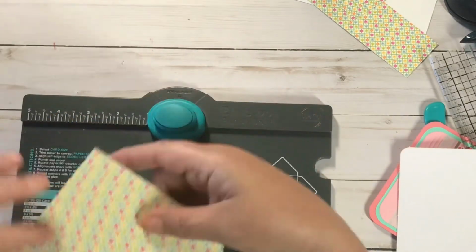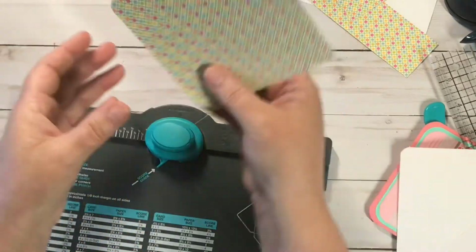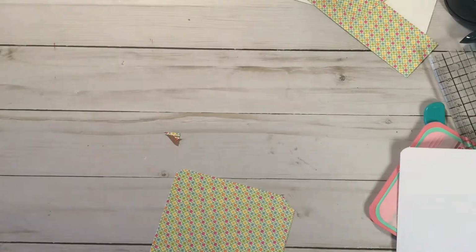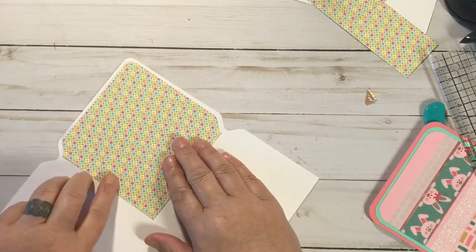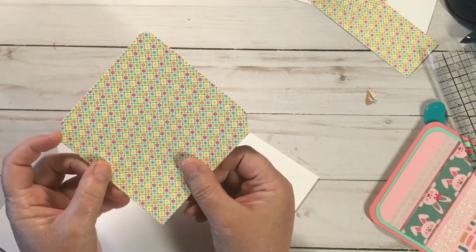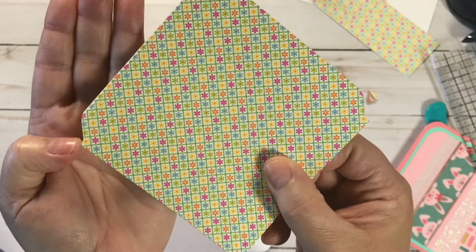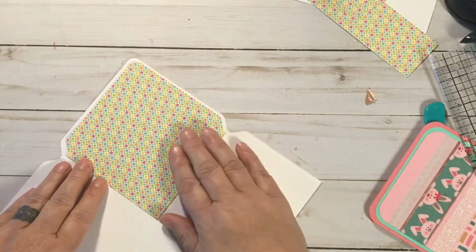And then this top edge here, you're going to corner round. Okay, and that's what you've got. Now when you take this back to your envelope, you are just going to line up these little pieces right here that you have sticking out. Can you see those? See that little piece right there? That right there is going to line up on your score line. Okay?